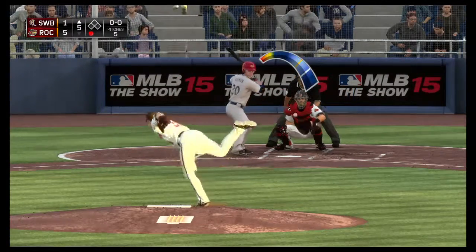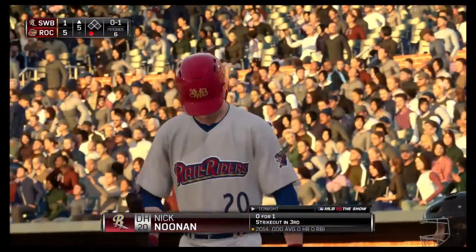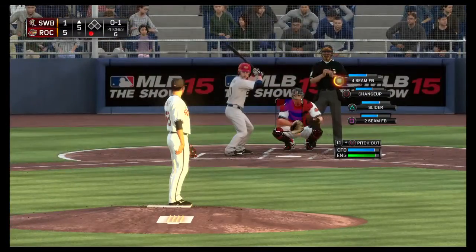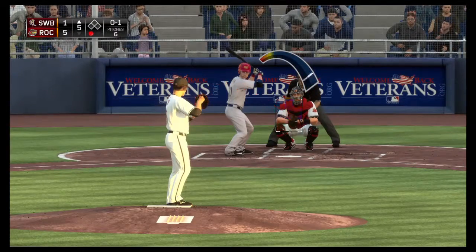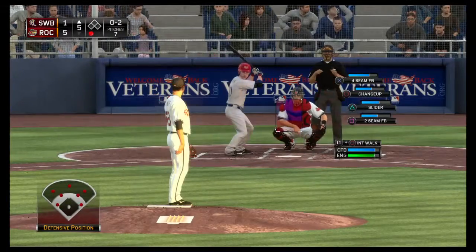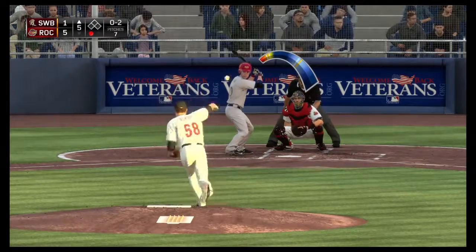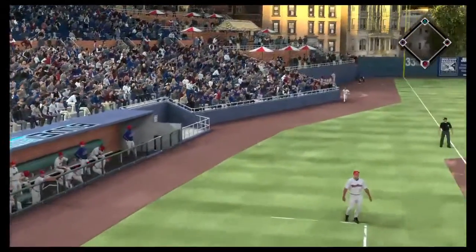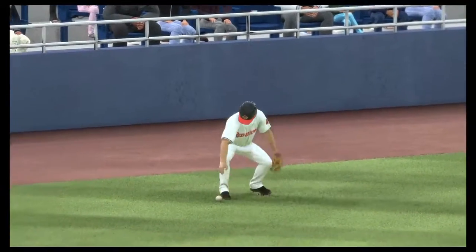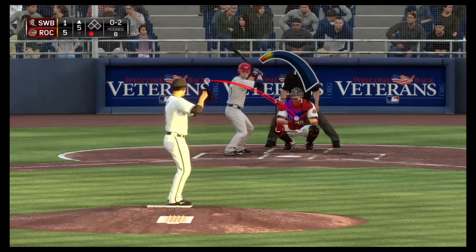Into the box, number 20, as he'll take a look at his strike on the outside corner. It's 0-1. Here's the pitch. This is swung on and lifted down the left field line, but it'll get back into the crowd as he jumps ahead of him now, 0-2. And now a pitch on the way. Here's a ball hit foul down the third base line, so they'll try it again. It's a 5-1 game here in inning number 5.